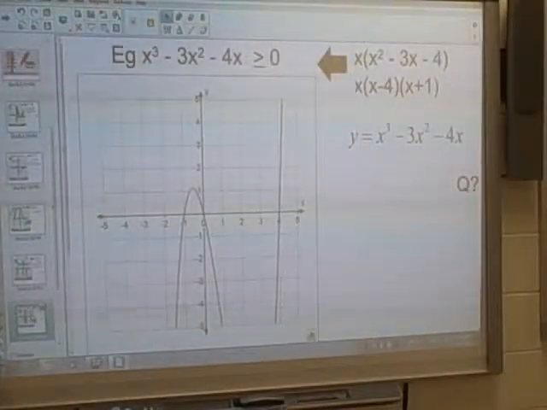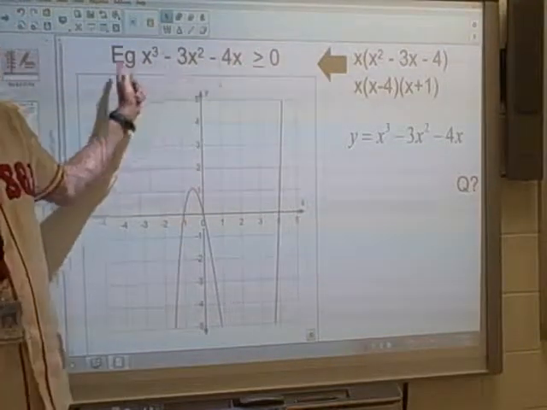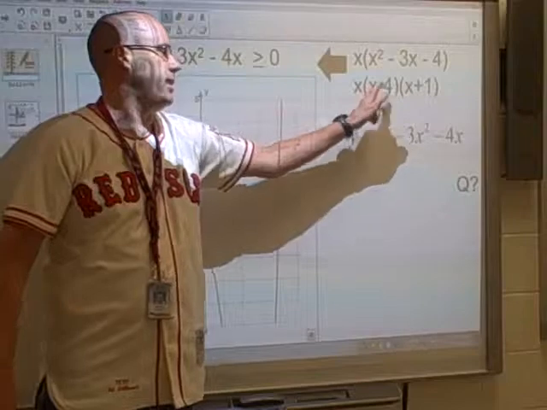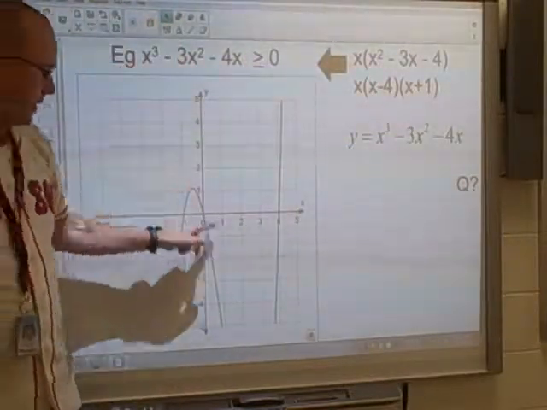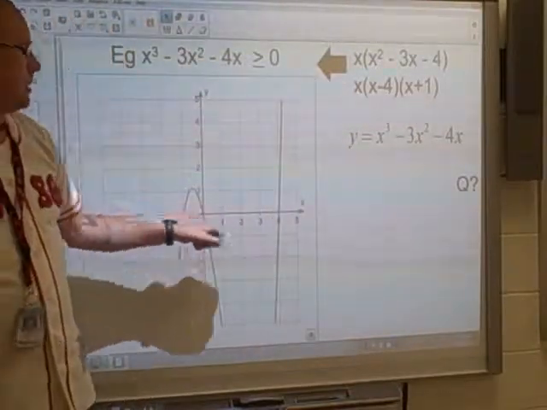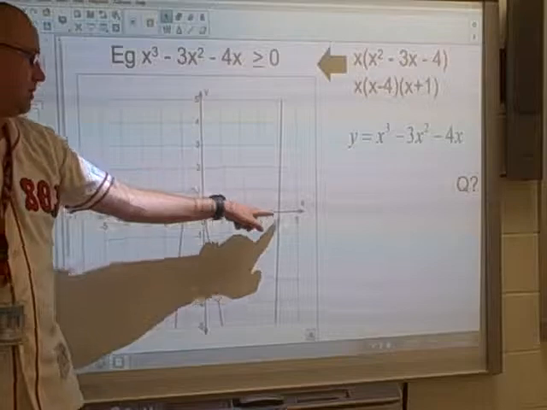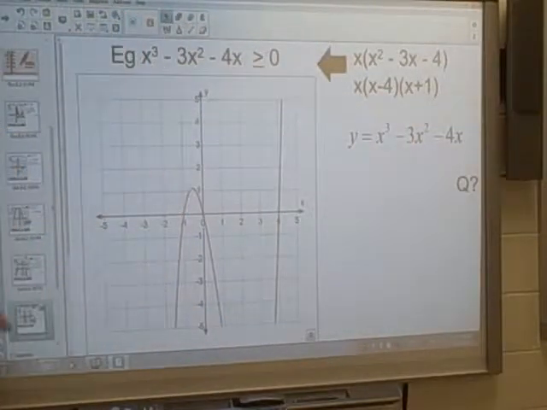Now, as we looked at cubic equations in the previous section as well, I've had one question like that. So I went ahead and factored here, took x as a common factor, and then refactored. X cubed, I automatically know, is this shaped graph that you can see. Notice my zeros as well. So 0 is one of my intercepts, positive 4 is one of my intercepts, and negative 1 is one of my intercepts. Now for this question, it says, when is it greater than or equal to 0?